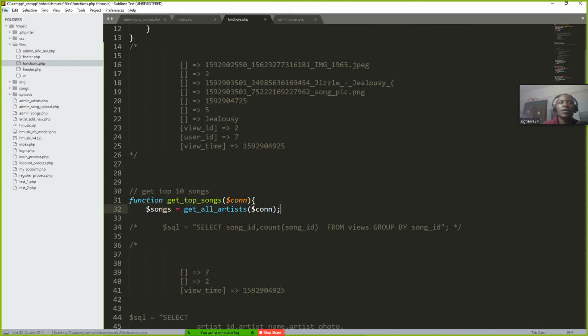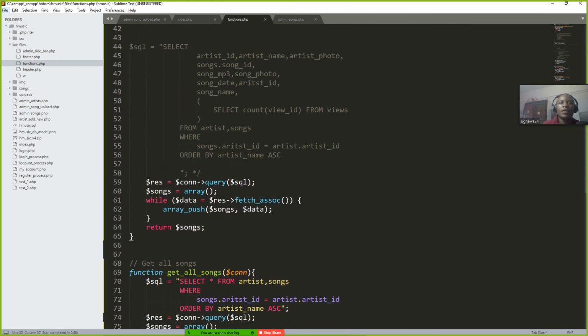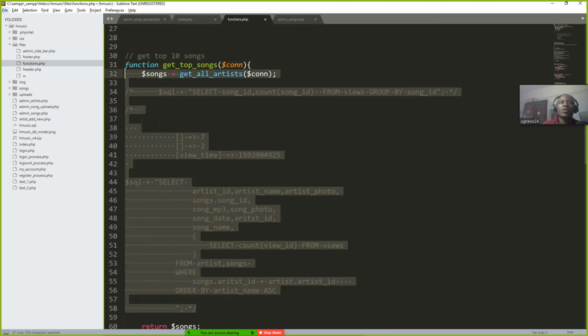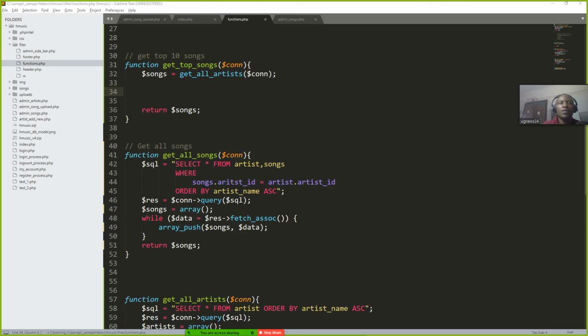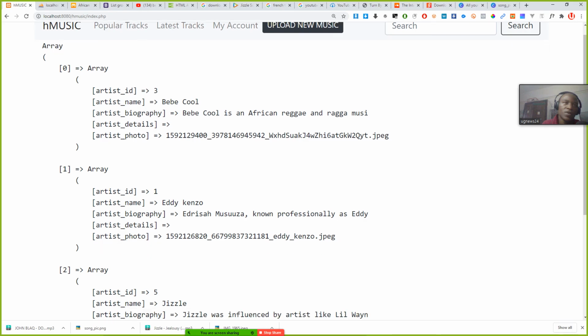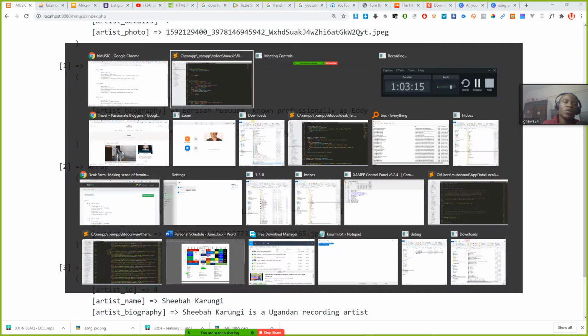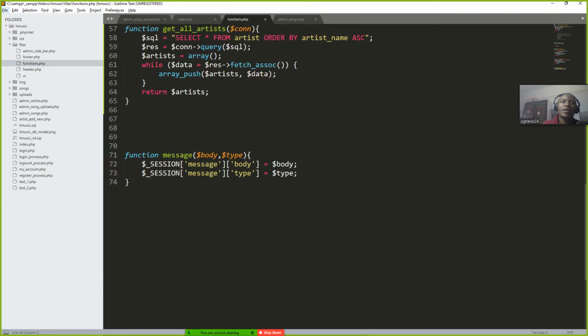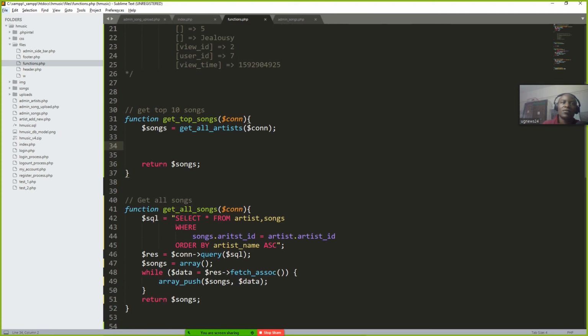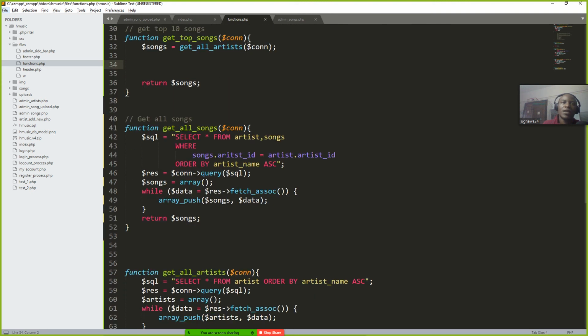Okay, let's return the songs here. So far let us get all the songs, and we're going to get their respective views. If I refresh, you have all the songs. I'm going to loop through these songs, or I can write the SQL of getting these songs inside here.